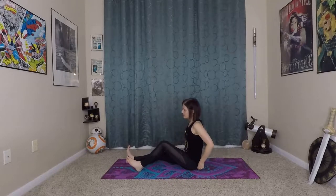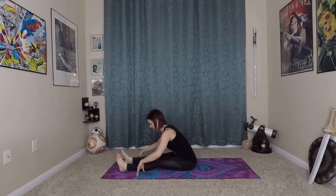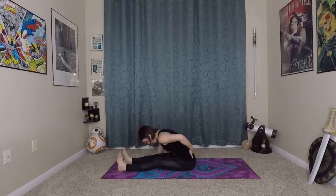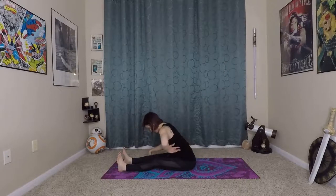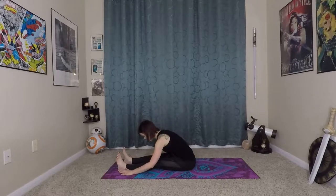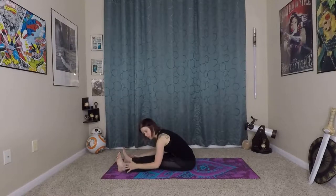I'll face this way so you can see what we're doing. Start with bent knees — our legs should be pretty open now, but we'll still start with bent knees. Fingertips behind you. Wave your spine long, then you can start to walk yourself forward and see where that stretch is with extending your legs. We don't want to round out our back or be hunched — you want a long spine, sacrum in and up, then folding over. If you start to do that creepy hunch, you're stretching too far. Find where that edge of stretch is and start playing with that edge. The more you stretch and practice, the more along the spectrum that edge can go.